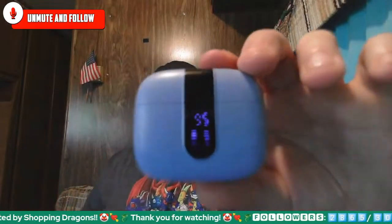About 6 hours of playtime on a single full charge with the Tagris, and then standby time is up to, not charging with the batteries. Standby time is up to 60 hours, okay? So if you have these fully charged, they're good for up to 60 hours. Okay, smart touch controls, built-in microphones. Also, these are rated IPX5 waterproof. So you're not going to want to submerge these, but you absolutely are going to be able to sweat in them, and it's not going to be a big issue, okay? I love the purple color. Initially, when I opened the box, I thought that it was blue.